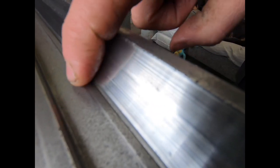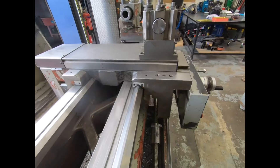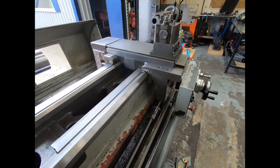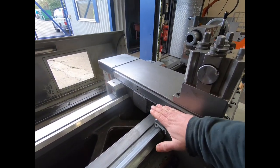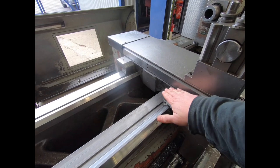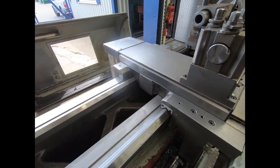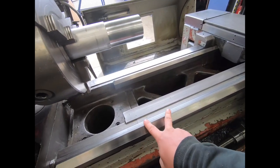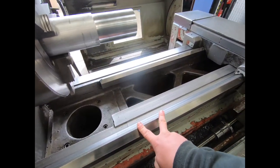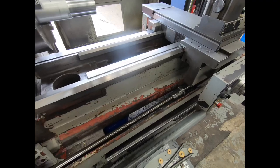This feels awful. Yeah, that is absolutely had it. To the point where you tighten up the gibs and you still have about 0.3mm of lift in this saddle. As you move that handwheel the whole saddle is kinking up because it's too tight and trying to ride up the ball screw — even with the gibs tight. Then it gets to the point where you can get it to 0.2 or 0.3 slop, which is still horrendous — unusable. And if you go back 50mm it will stall the motor because it's jammed up too tight on the bed.